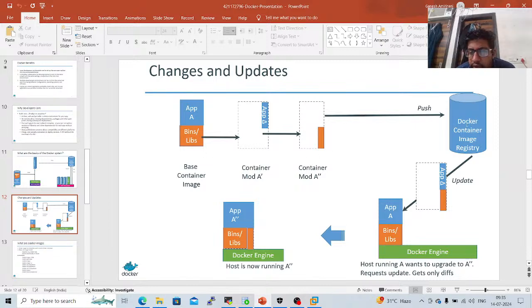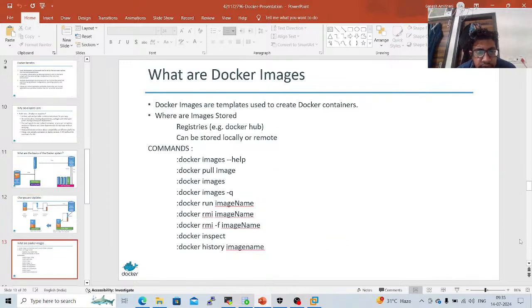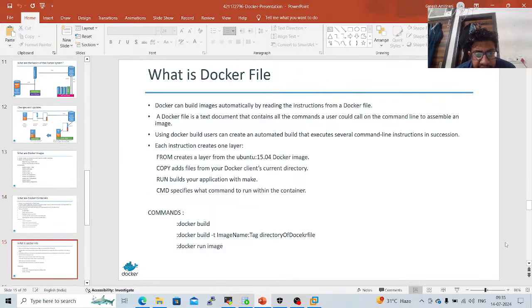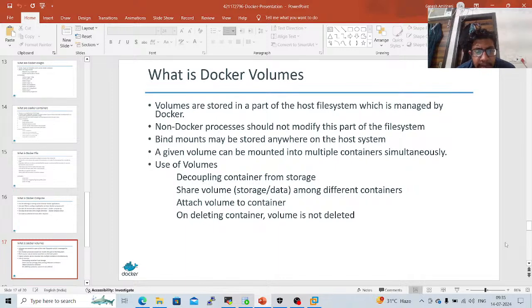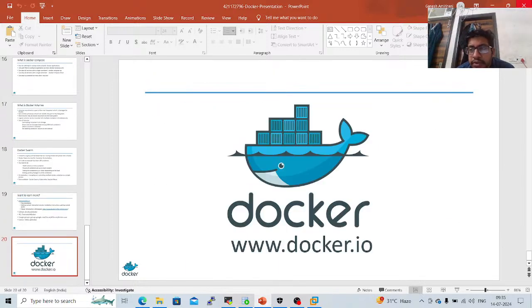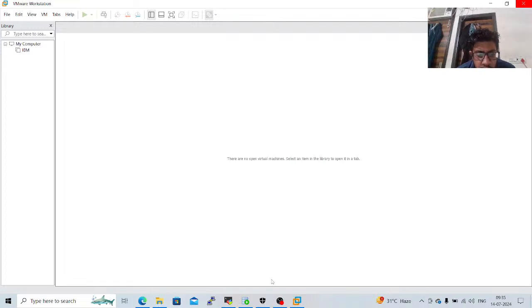Okay, in the container, we can push the Docker container and any updates, and we can retrieve that. The host is running okay, like this. End user Docker full run, rm, Docker remove, Docker history, everything is there. We can see practicals, Docker containers, build commands. Okay, multi-container Docker application via YAML, start, stop, scalable commands, and these are the commands. So we will see how to run the Docker.